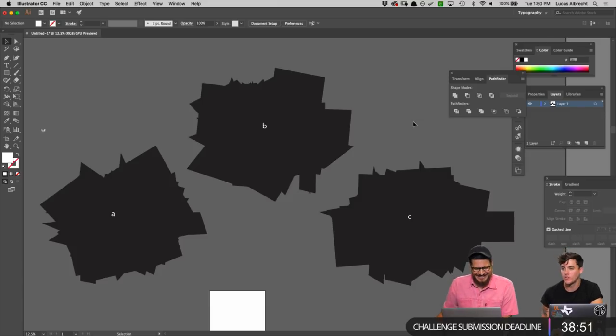So we've just generated three forms that you're looking at, shapes, out of a typeface. We had a typeface, set it in InDesign and stretched it out, brought it into Illustrator, ran a script that distorted and transformed, and then used a Pathfinder operation to flatten that into a single shape. And if you're still with us after all that, you get a chance to vote on which shape you find most interesting.